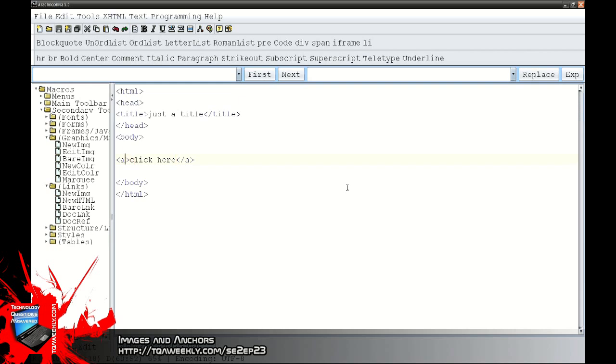Now of course, like the image tag, there is an obligatory, mandatory, not optional, attribute known as the hypertext reference in this case, which is the href equals whatever we want. In this case, we will use, in my case, the web address to the podcast. You can use a relative or an absolute path for the hypertext reference.